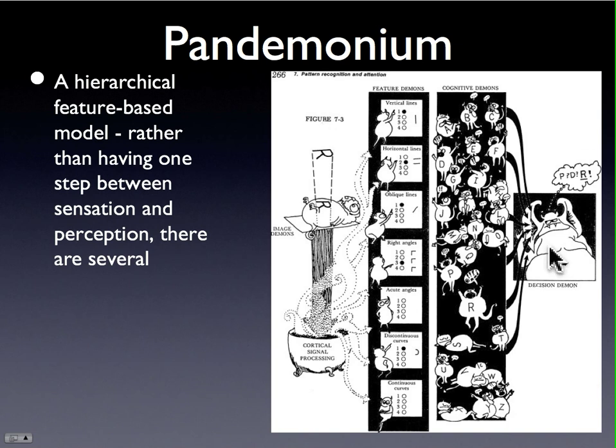Oh, by the way, this silly cartoon, the pandemonium model kind of gets its name in the sense that there's several demons in your brain, and they're all responsible for doing a different task. So here's the big grand decision demon. These guys are responsible for detecting letters, and these guys just detect lines and shapes. So you imagine you have an image demon. An image comes in, and all it merely does is take that image and sends it forward to the rest of the brain.